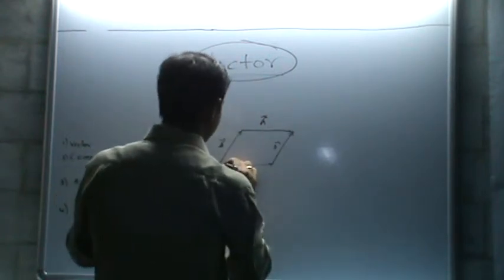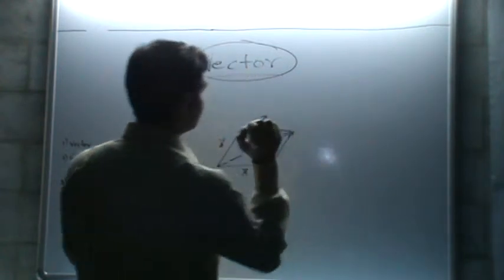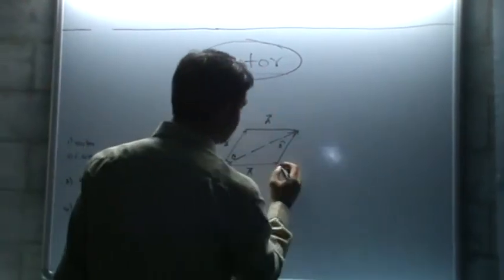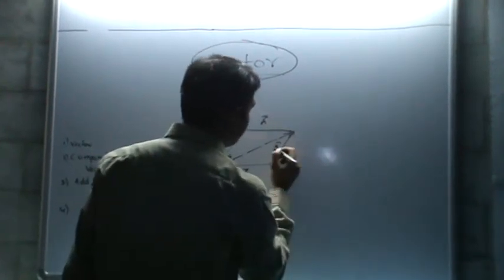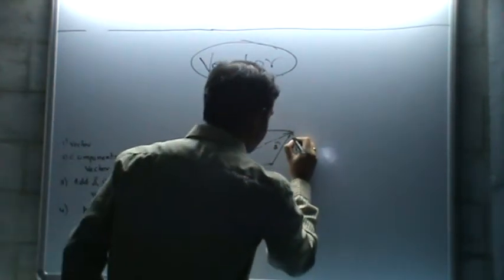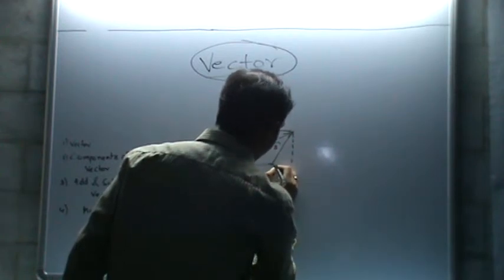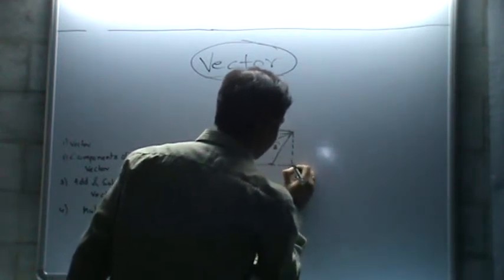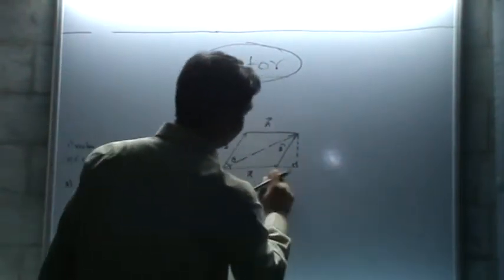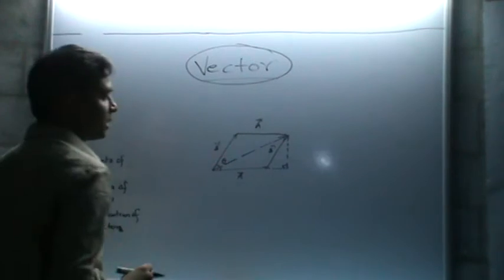Right? This is your resultant vector moving in this direction. If this is your angle theta, what happens? Again, we'll break this B into components. What will happen? We will extend it, and what will happen? We have drawn a perpendicular to the base of A. We have extended A, and we have drawn from the head of B to this base.